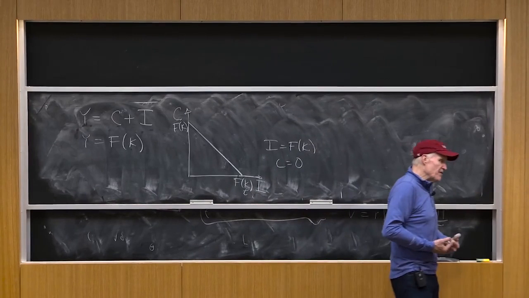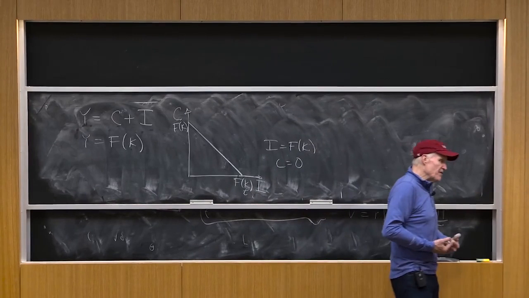So the cost of investing too quickly is that we'd have to consume too little for a while. And that desire to smooth consumption is going to cause us to spread out.